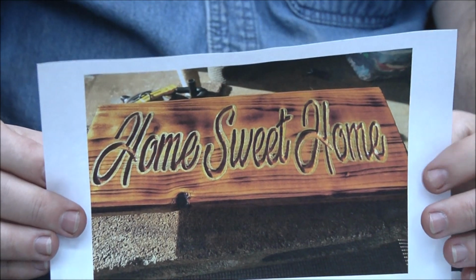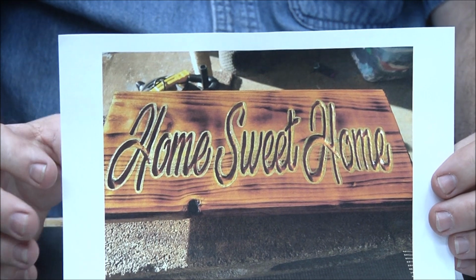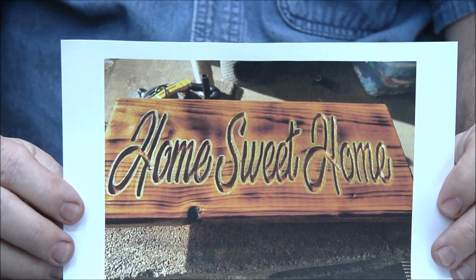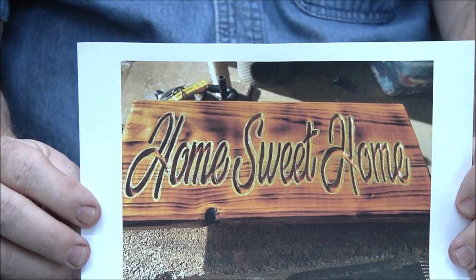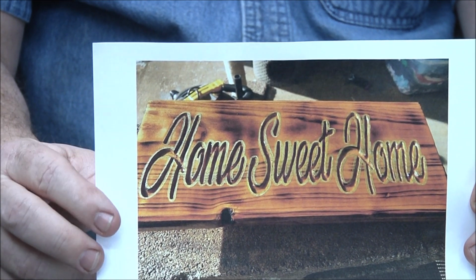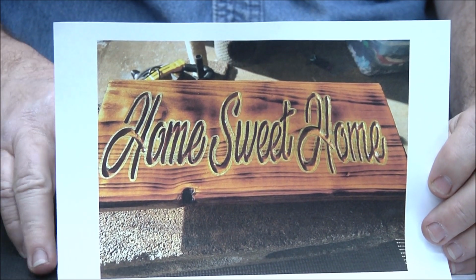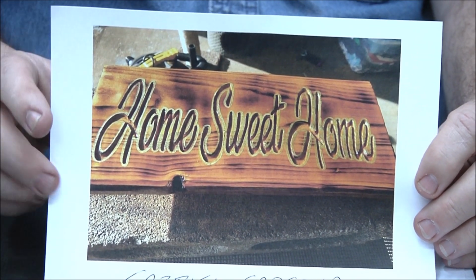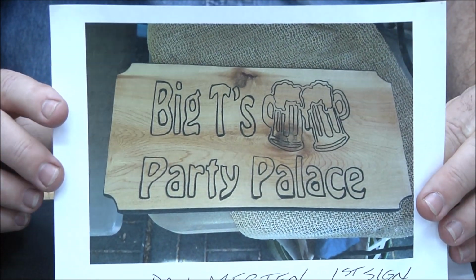And what do we have here? Gabriel Sarsona. So this is one of those where you could really make inset letters pop out by putting an edge on them like that, just with a paint pen. I've done it with paint pens. In fact, I think I've done videos on that, and there are several people that do that, and it really makes those inset letters pop. It's a great way to outline them. Great job, Gabriel. Beautiful.